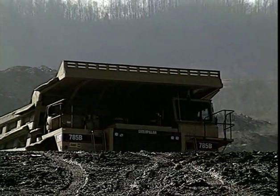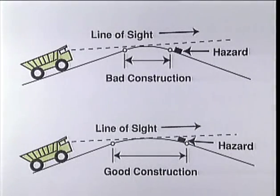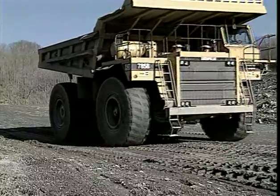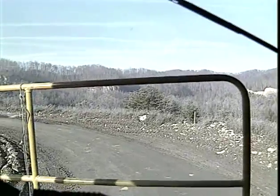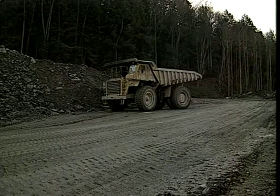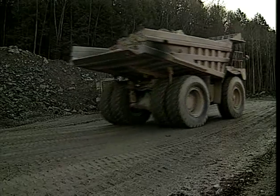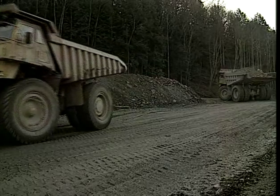While driving over hilly terrain, be especially alert at crests in the haul road where your line of sight may be limited. Roads should be designed to minimize blind areas, but if such areas do exist, reduce your speed to where you can safely stop in the event you meet another vehicle. One-way traffic is best because it reduces the risk of collisions. The least desirable condition is two-way traffic on a one-lane road with pull-offs for passing — this is especially hazardous where visibility is limited. It requires frequent stopping, increases the risk of collision, increases wear and tear on trucks, and usually slows haulage cycles.